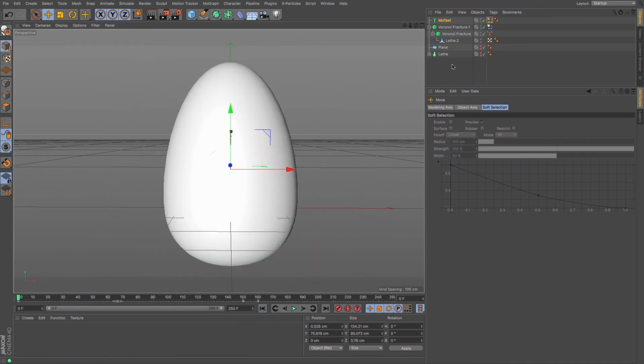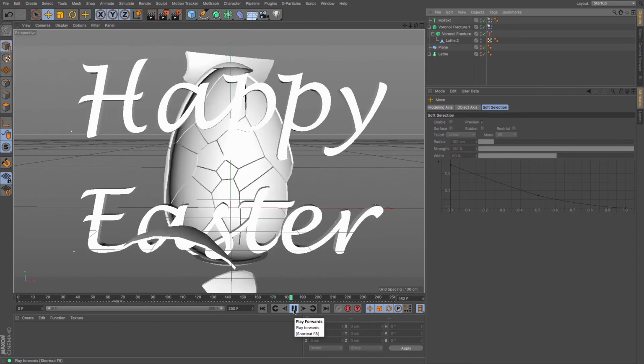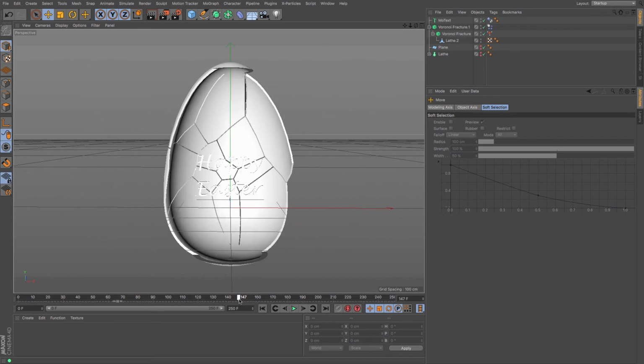So if I go back to the beginning and press play, wibbles, wibbles, kaboom! It pops itself out of the egg. Now, it doesn't get rid of the back, and the reason for that is the placement of the Happy Easter within the egg. You can see it's smack bang in the middle.